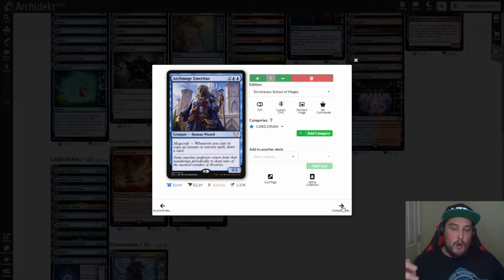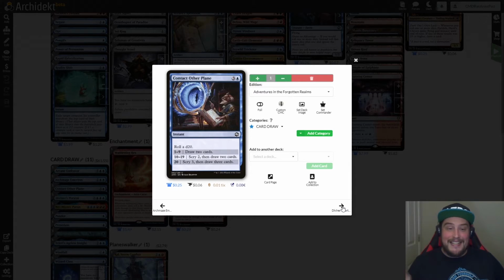Whenever you cast or copy an instant or sorcery spell, draw a card. After that, we have Contact Other Plane. It is 3 and a blue for an instant that says roll a d20. If the result is 1 to 9, you draw 2 cards. If the result is 10 to 19, you scry 2, then draw 2. And if it is a nat 20, you scry 3, then draw 3.